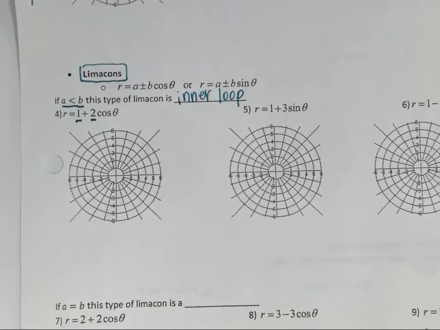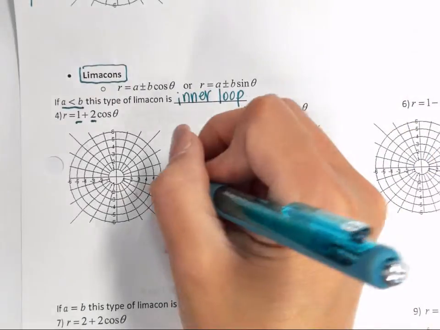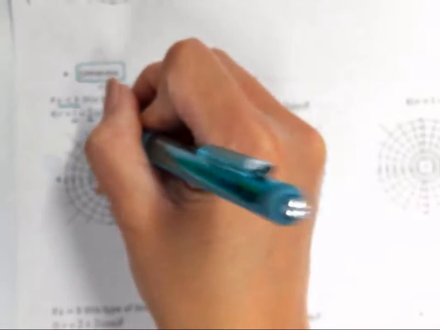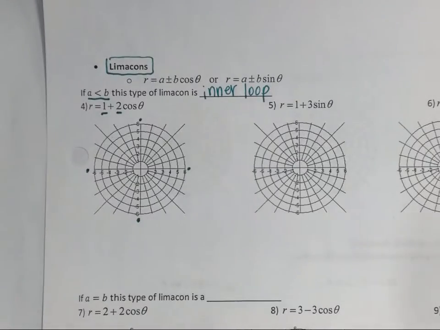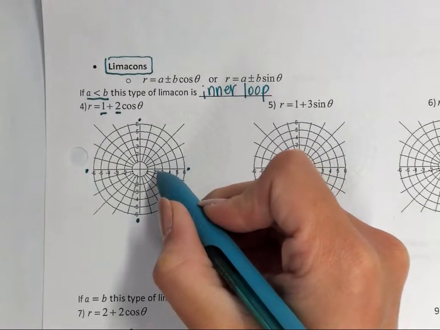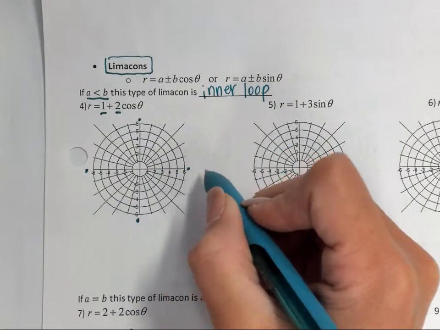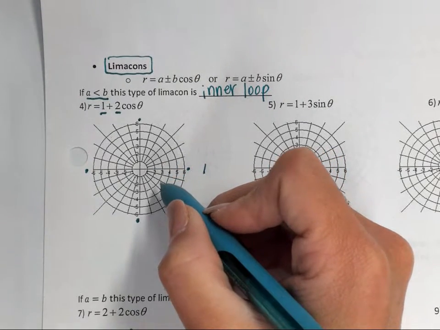And there's a bunch of different ways you can graph these. Some people make a table, but I feel like the best way is just thinking about our axes right here and what is cosine on each axis. Now cosine is our x value. So we know that if I draw a dot on this axis, say if I draw a dot here, cosine of 0 is going to be 1 because you go 1 over on your x-axis, just like the unit circle.